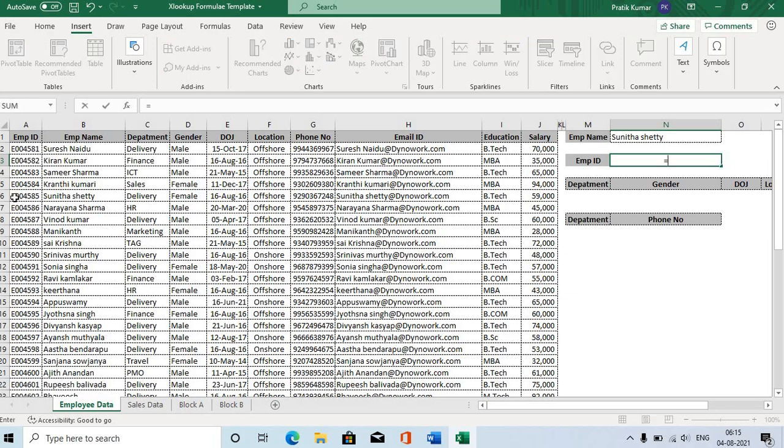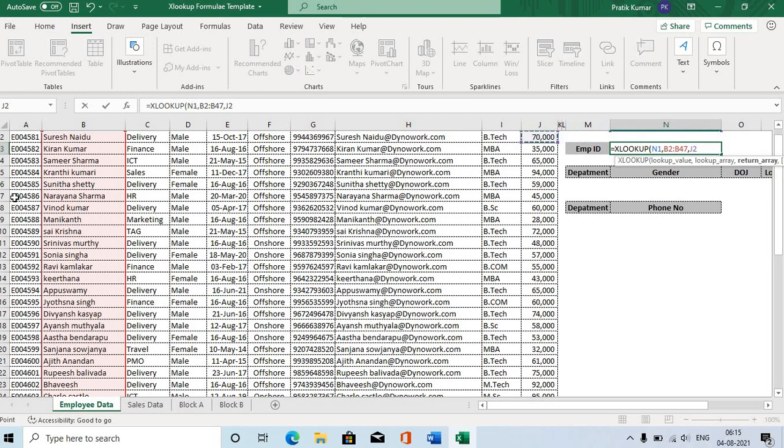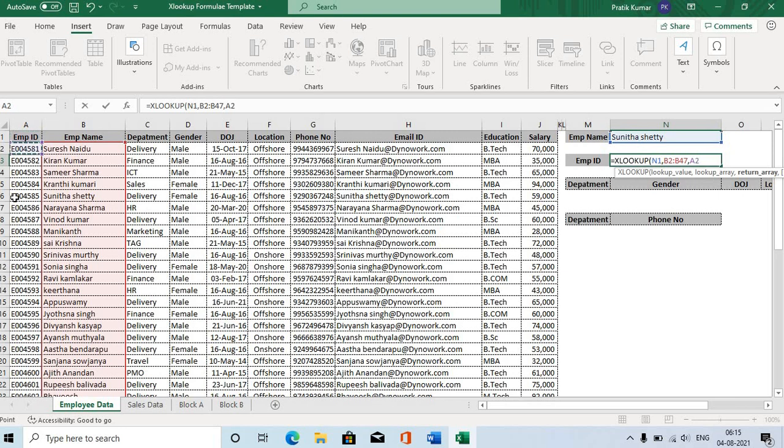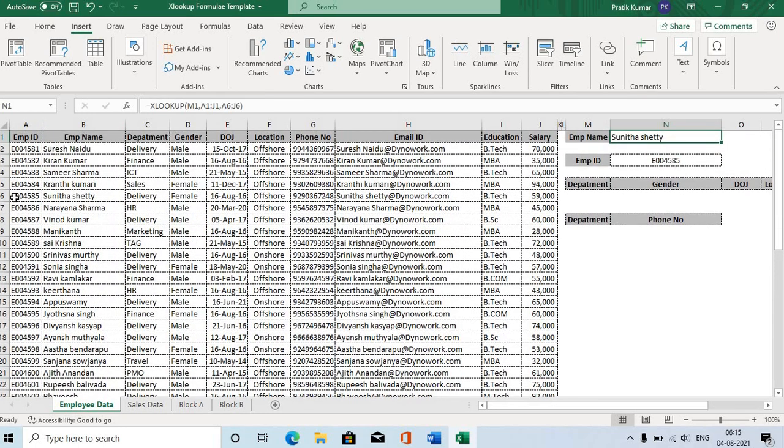Next, XLOOKUP, you will get the employee ID for it, comma, next, lookup array, then result array. If error, give blank, and so forth. Till here you are good? Yeah. Now, what are the other advantages of XLOOKUP?